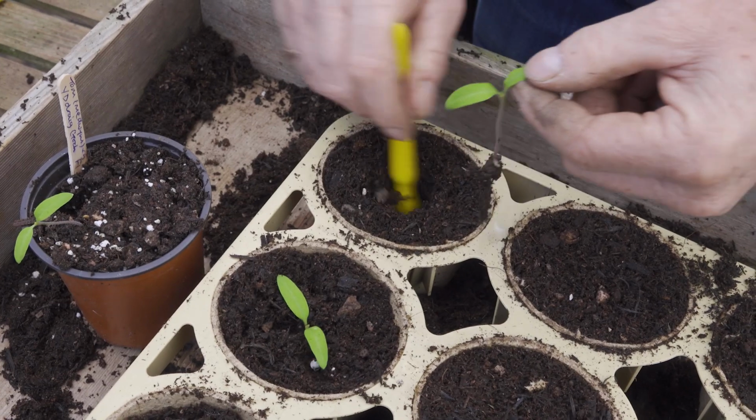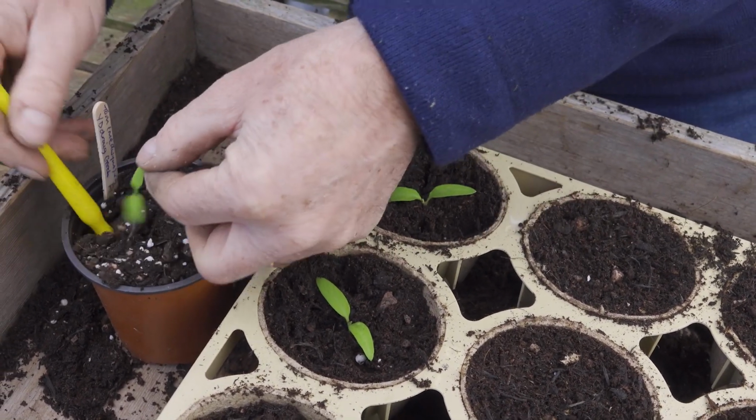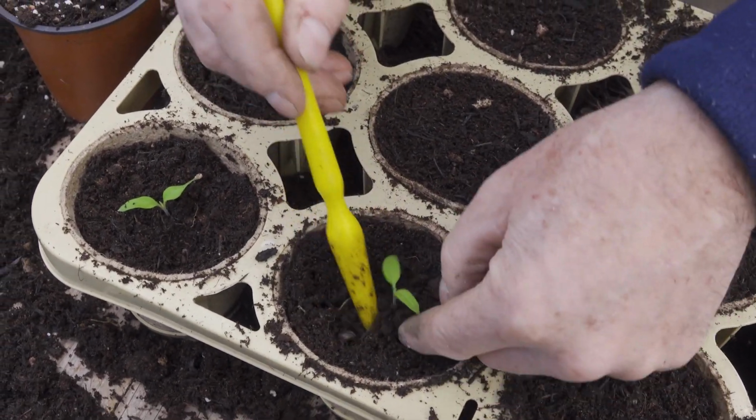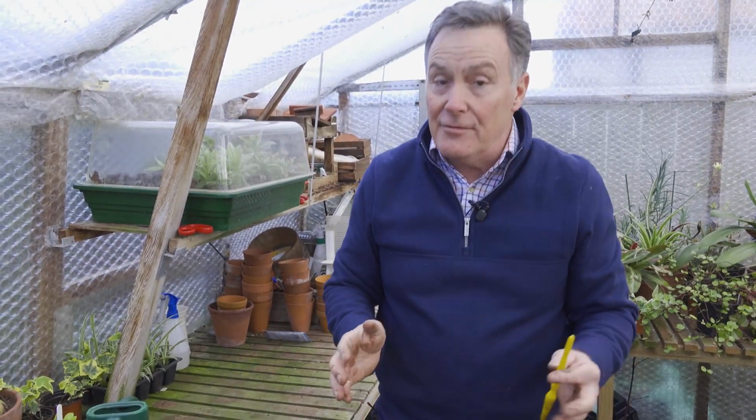And if you can do them at this stage before they get too big and leggy, they're much easier to handle. They establish so much faster and will grow away. So it's literally a case of that. They will have a label in, so I know exactly what variety they are.